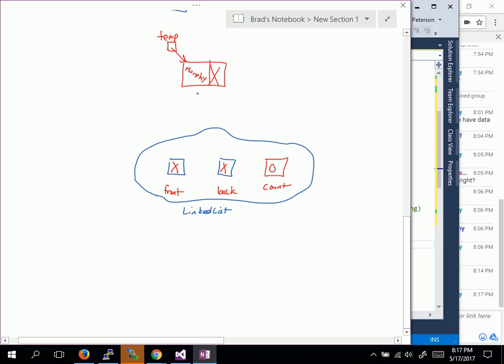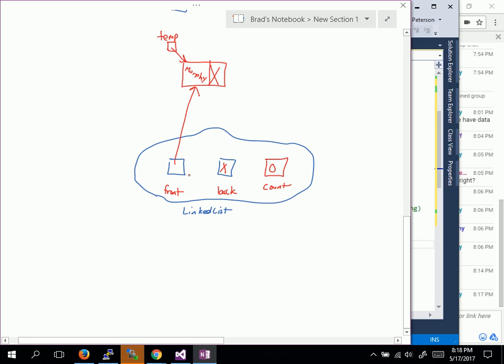So step 1, we create the node and assign it into our pointer. Step 2, put the data on it. Good. Now a lot of you want to jump into step 3. What's step 3 now? Front points to 10? Or rather, front is equal to the same address as temp. So you can actually say front equals temp. This guy has an address. How do I store the same address in front? Make a copy of it. Front equals temp.